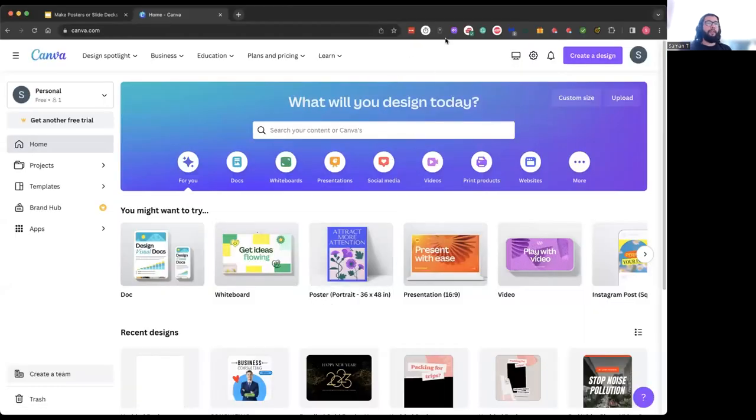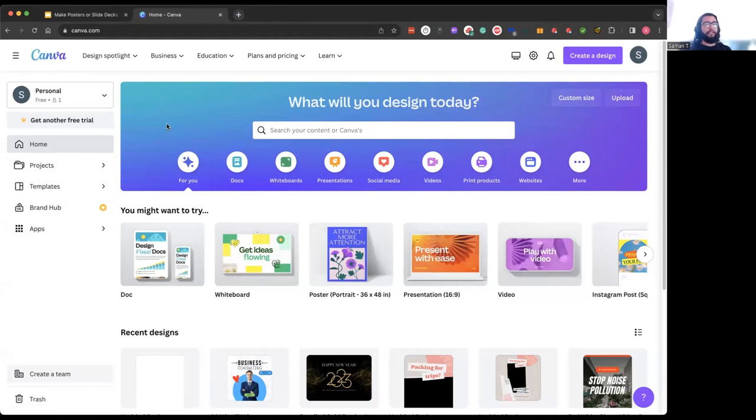Okay. So this is Canva. Once you make an account and you sign into your account, this is the page that you will see. Now, at first glance, it can seem very confusing and daunting. Do not be afraid. It's all very simple, and we will quickly get to everything that we need. So the most important part that you need to know is on the left-hand side menu, there are a bunch of options. One of them is called Home, which is the page that we are in right now.